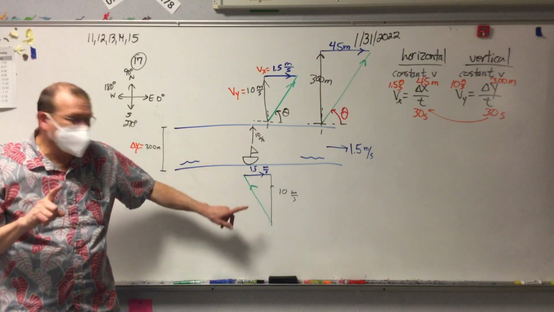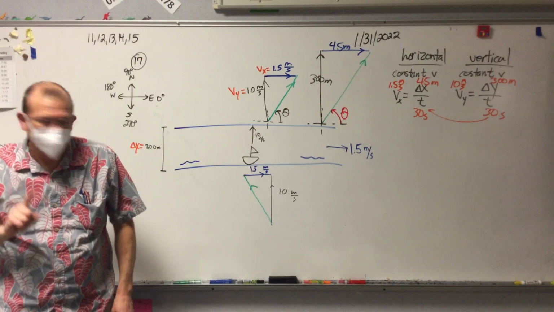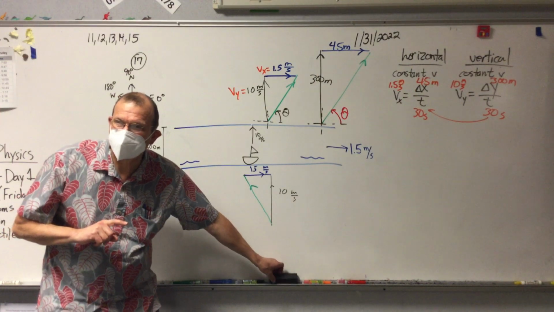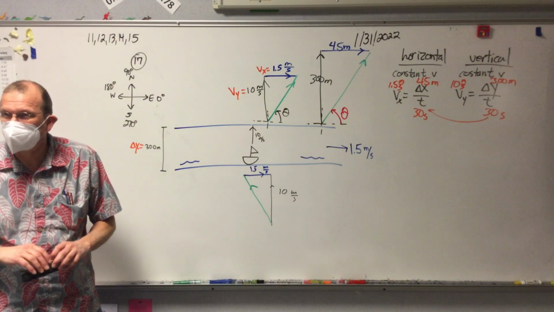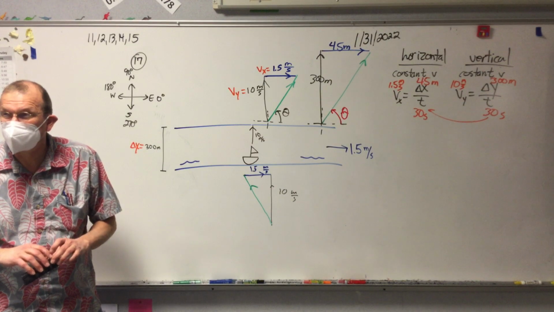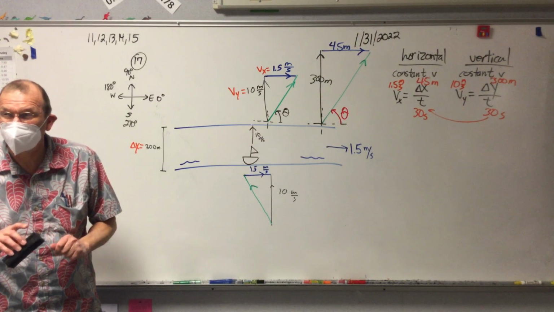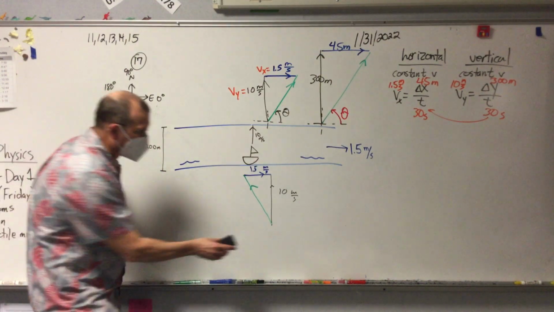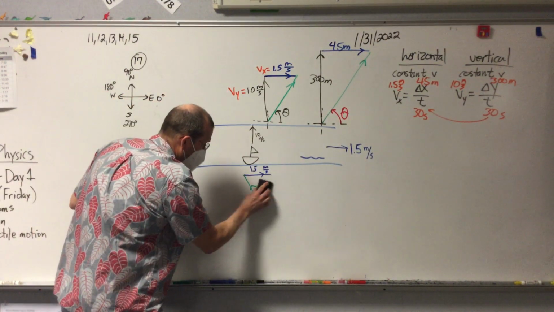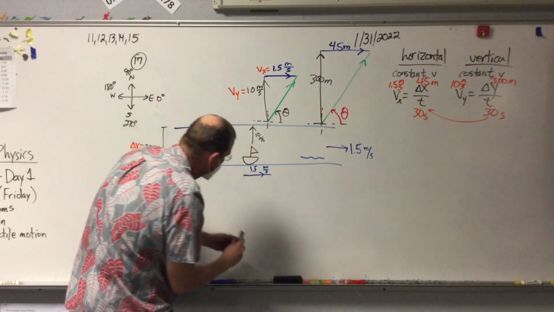Now we're good with the picture, but there is one number that's not in the right spot. Oh, the 10? Where should the 10 go? On the green. Correct. So what I'm going to do is change your black and your green, okay? This is where we're going to have that discussion.